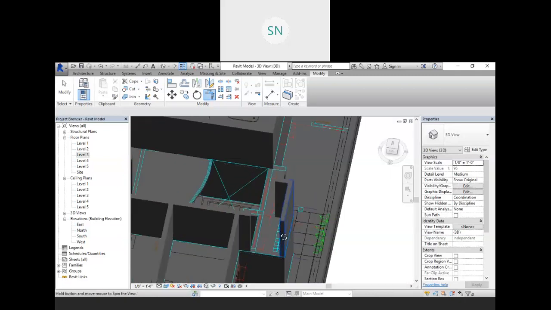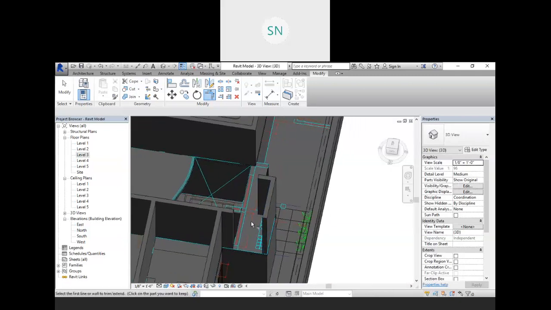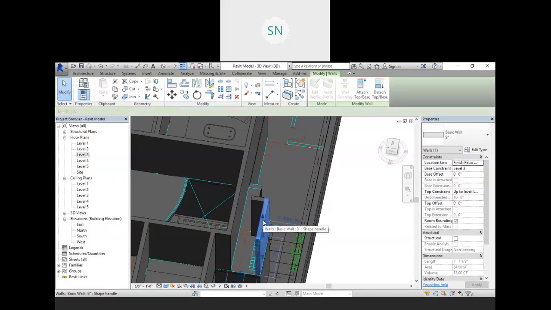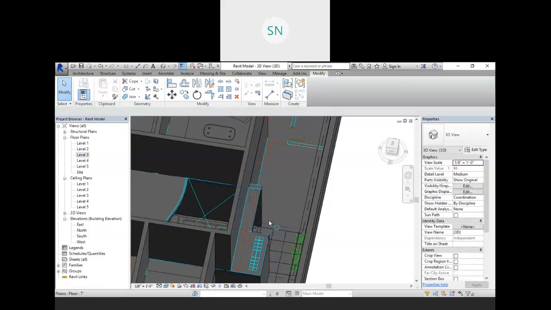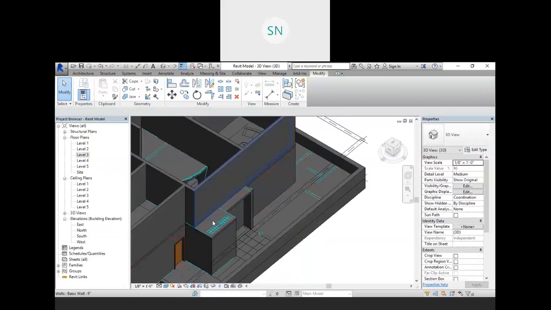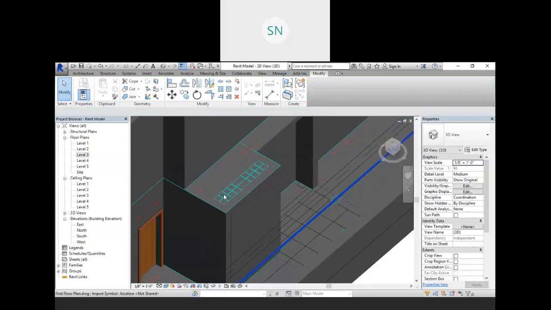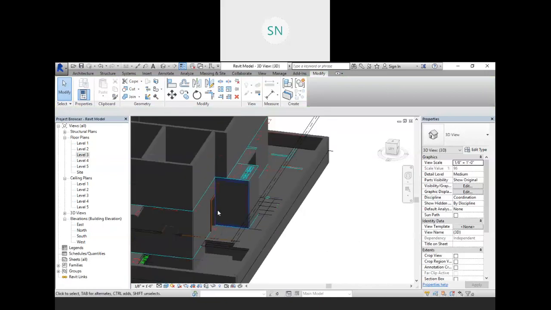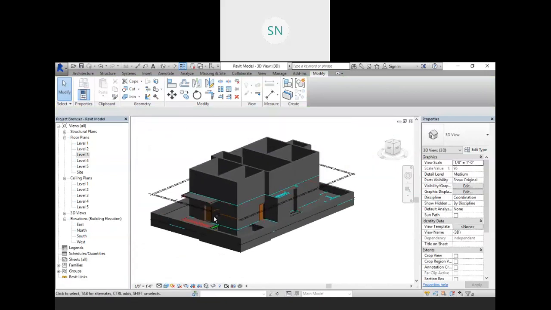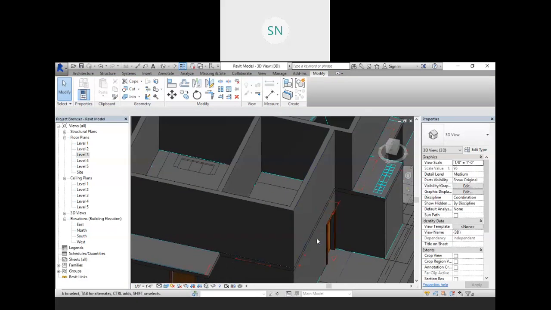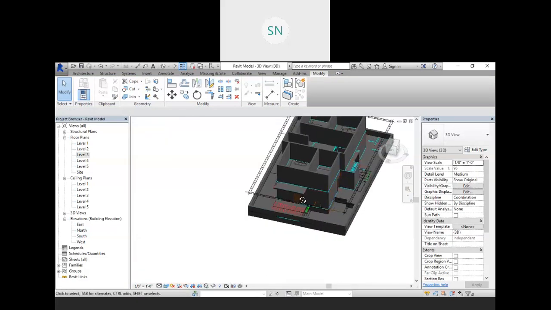Now actually on the first floor this thing doesn't exist. So this will go directly over here, and this is not available. So yes, that's it.